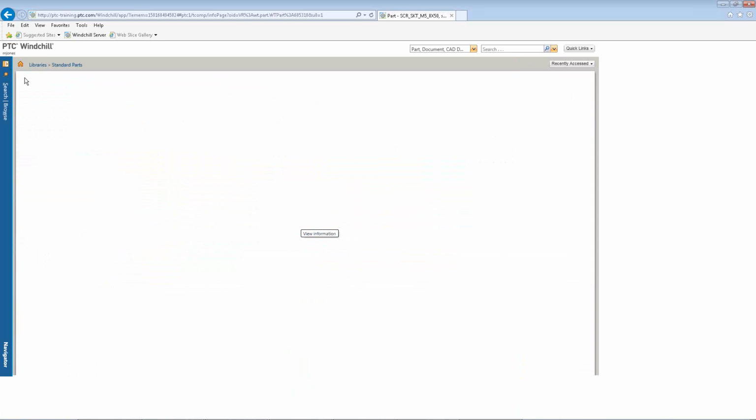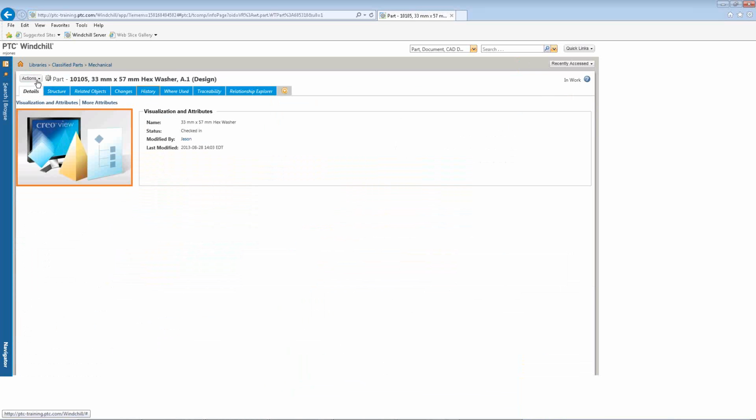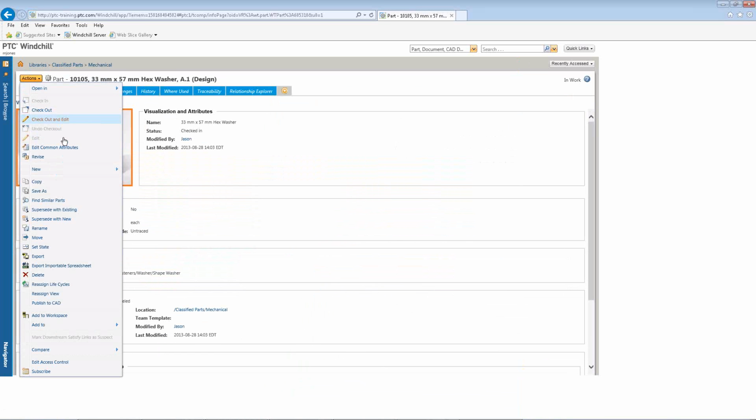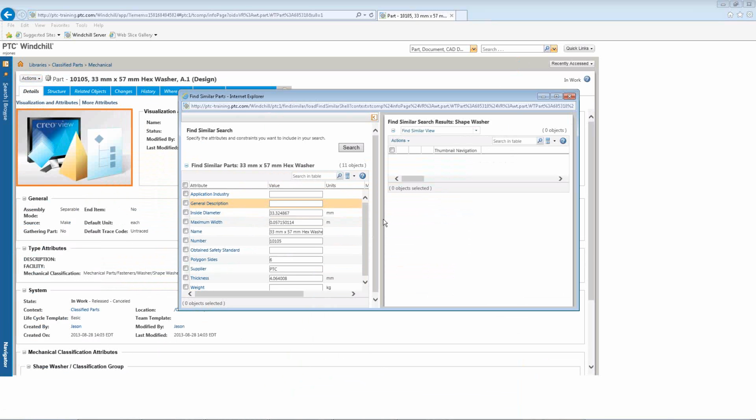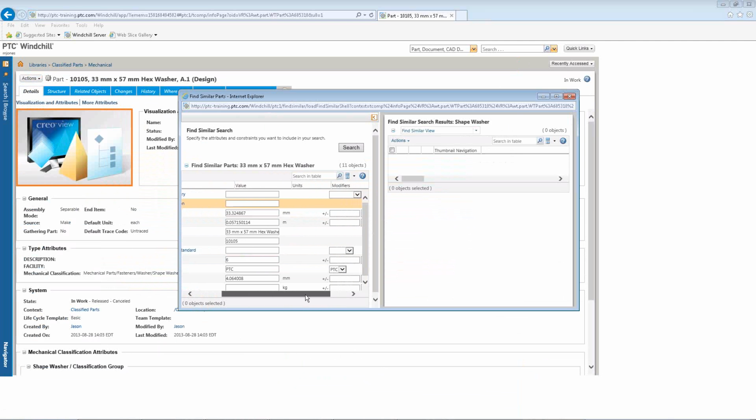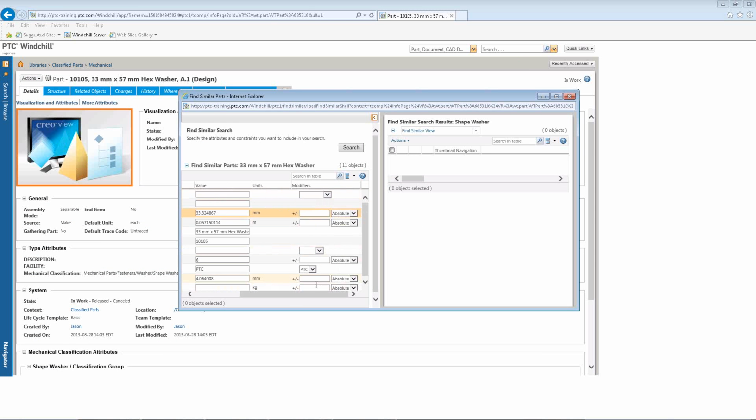Once again, don't care about a part number, but because I have it set with classification, I can do my similar here as well and specify the inside diameter, that once again being millimeters. I want to be plus or minus a percentage of 15. Let's do 25. 25% of that value. Search.